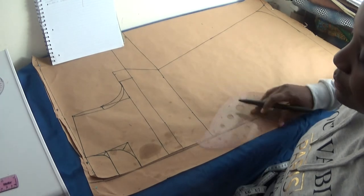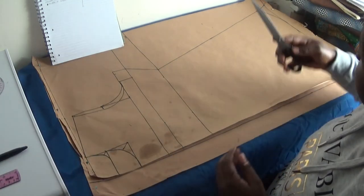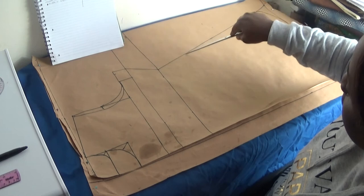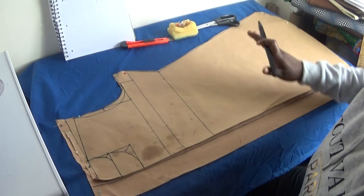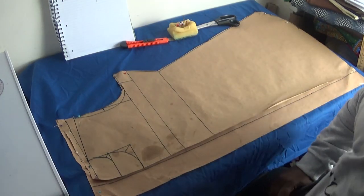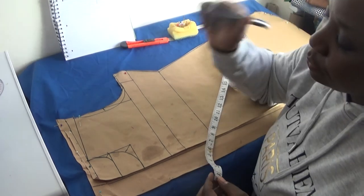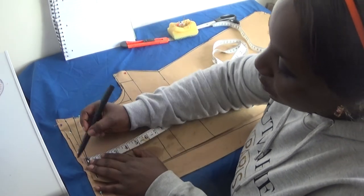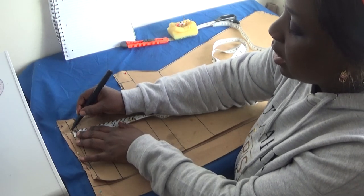So the next thing I'm going to do here is to cut out the shape. I'm going to cut from here straight down for the curve this way, straight. Then cut the back panel out. So now I've trimmed out the shape of the maxi A-line dress pattern. Before I take off the back panel, I have to put 1/2 inch for my shoulder slope allowance. So I will come up by 1/2 inch, following the shape of the shoulder slope to add this 1/2 inch to it.